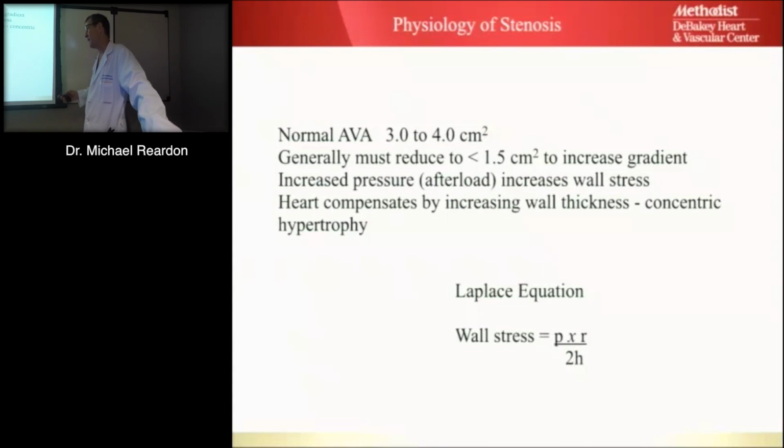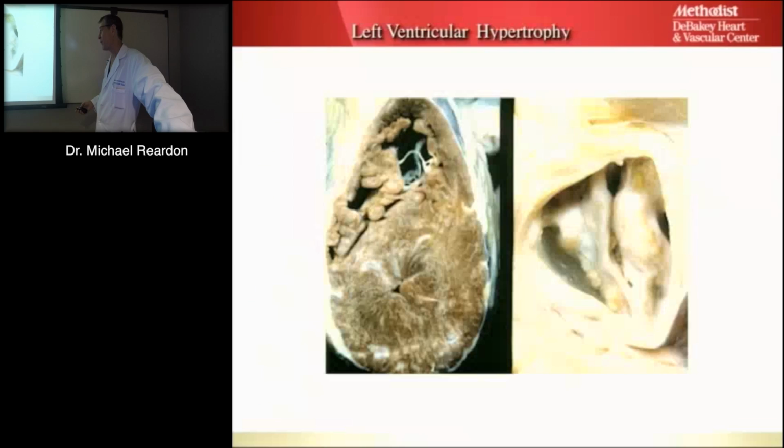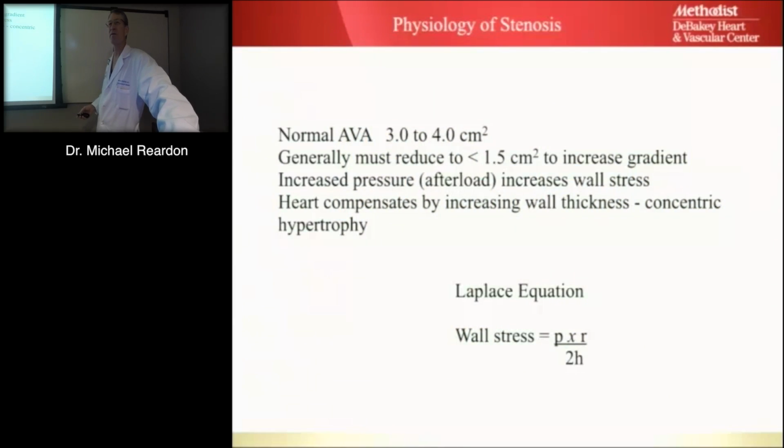Laplace's law says that wall stress equals pressure times radius divided by 2 times the wall thickness. And your heart always strives to decrease wall stress. Just like all of us, we all strive to decrease stress. When my fellows come in late, I get all stressed, and then I have to increase the wall thickness and decrease the radius. And so what can the heart do? Well, the heart could lower pressure. That's really probably not a good thing to do.